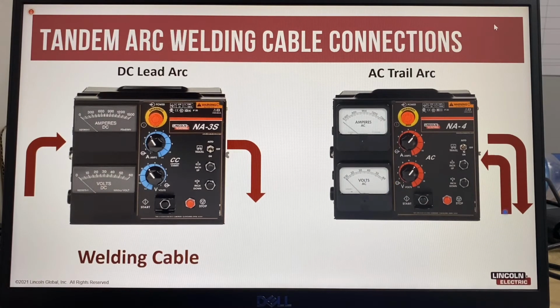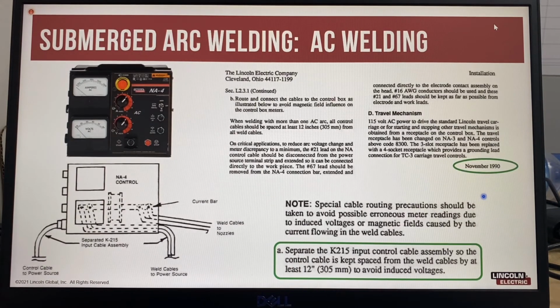The correct cable routing in this situation is to route the cable in and out on the same side and to keep the welding cables as close together as possible to reduce that induced transformer effect. So this is the correct method of doing that. The interesting thing is, it's been noted in the instruction manual, going back to 1990, that the correct way to route the welding cables is in and out on the same side.